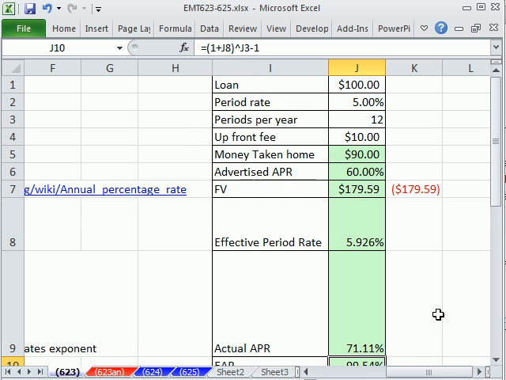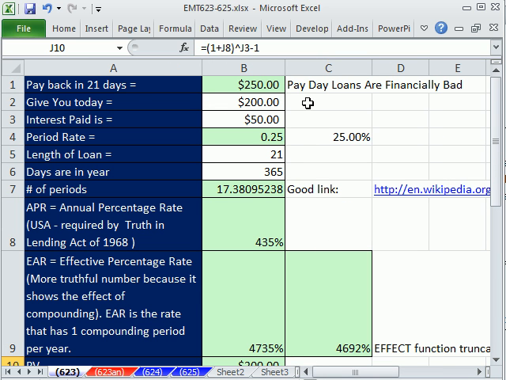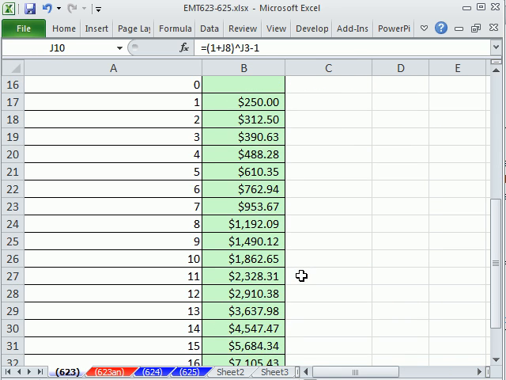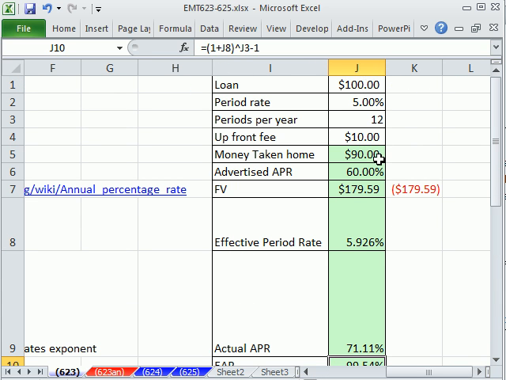So in this video, we saw the apparent immorality of payday loans. Said politely, payday loans are financially bad for the person borrowing. We saw how to calculate a straight APR and an EAR based on a typical payday loan. We did the painful truth of an amortization table, and then we took it one step further. We said, hey, look, sometimes they take out an upfront fee, and that has to be taken into consideration when you do your calculations.